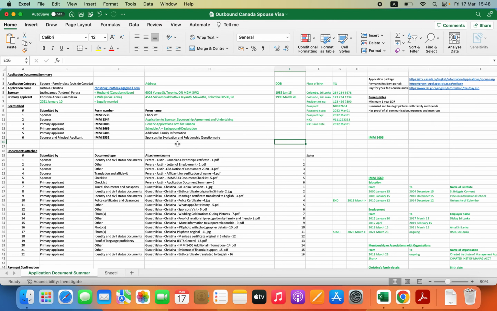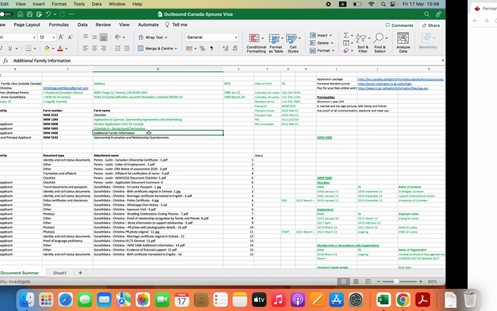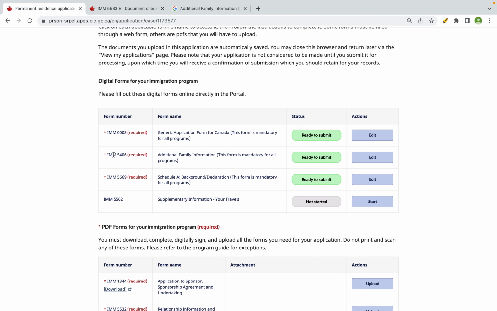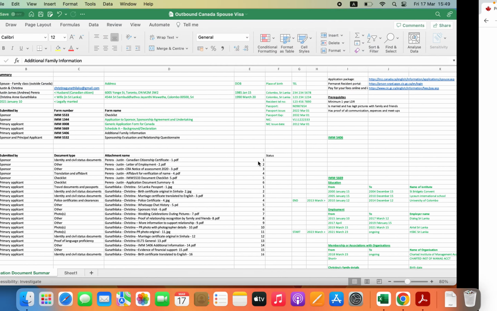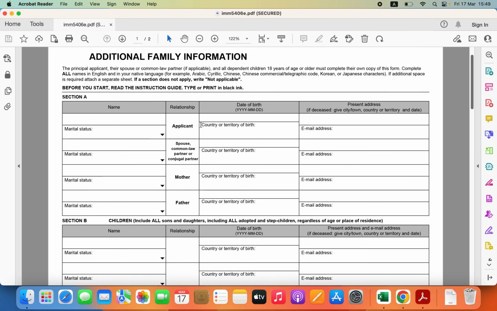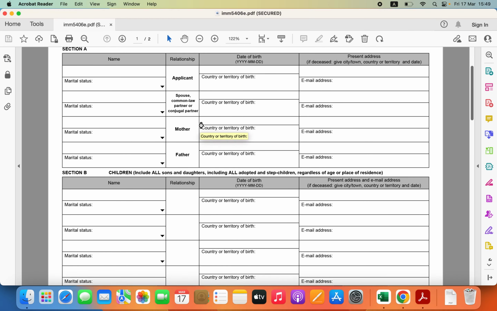Let's see how we should fill the 5406 additional family information form. As usual, log into your application and you will come to the 5406 form here. I did my application in January 2022, and when I was doing that, I had to fill this PDF form and upload it.